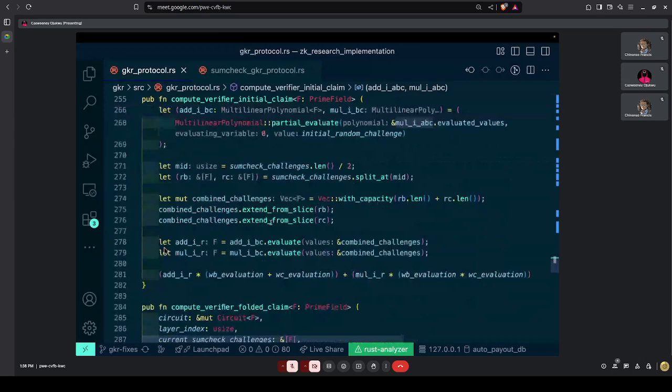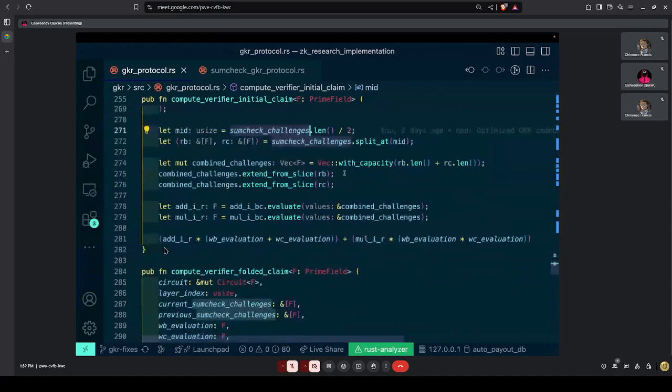I need to look for a helper function that will just be doing this split and divide for me. So what I'm doing here is getting the midpoint of my sum check challenges for that particular layer. Then I split at mid to get the arrow B and the arrow C. Then I combine them, creating a vector that combines the arrow B and the arrow C together so that I can use it to evaluate at once.